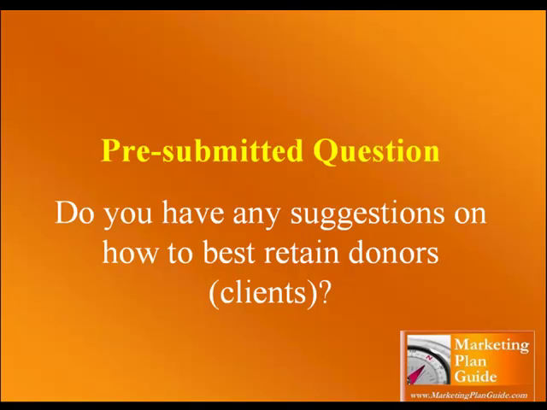I think the first thing you need to do is you should always be classifying your current customers or your current donors into at least 3 different categories. Let's say the first category might be either the top 2% or the top 5%. Maybe they're the biggest givers, and this is going to be a small amount of people, but you want to break them off and start that as category A.